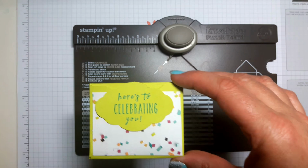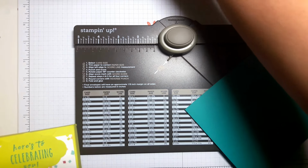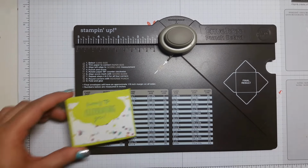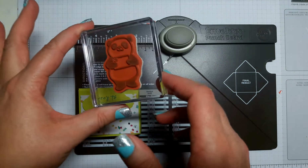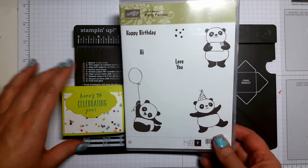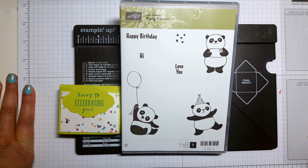I'm going to be using Bermuda Bay cardstock. I'm going to be using some of the Picture Perfect DSP, and I'm going to be using this punch for a label, and using for the first time the pandas are out. The pandas is a stamp set called Party Pandas that's available when you spend £45 or more in either the annual or the spring summer catalogue, or a combination of both.